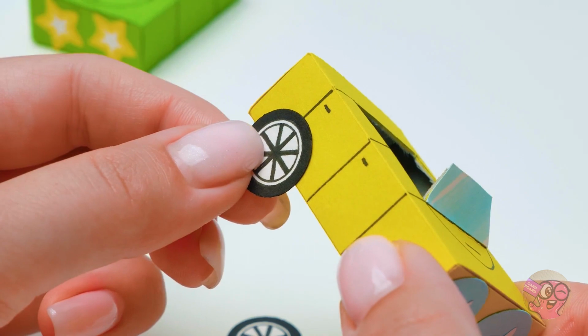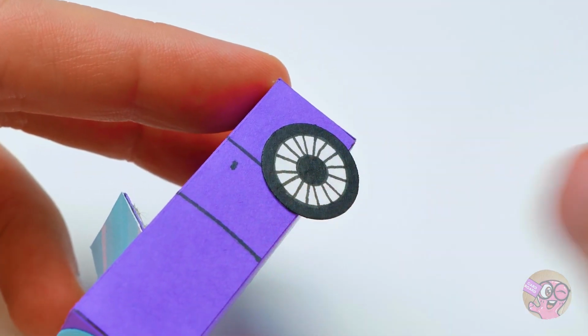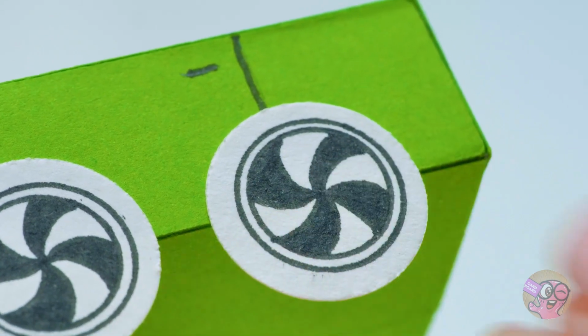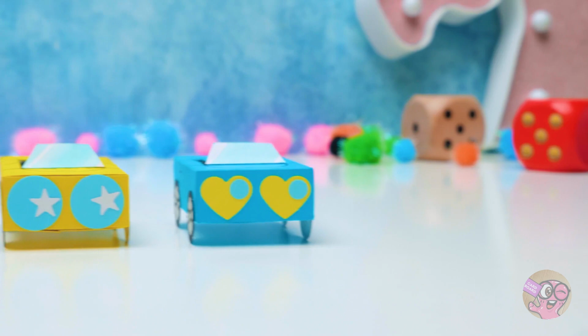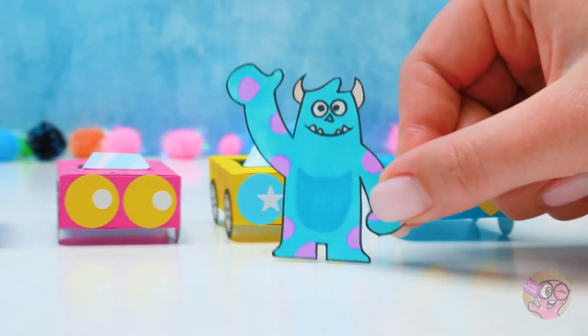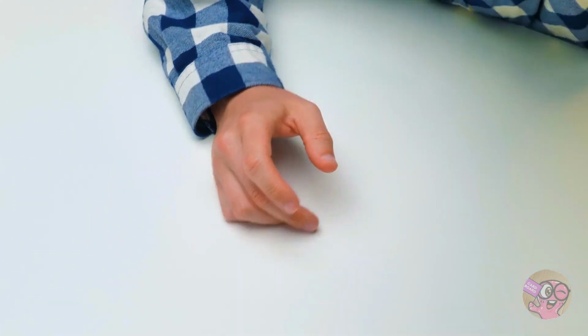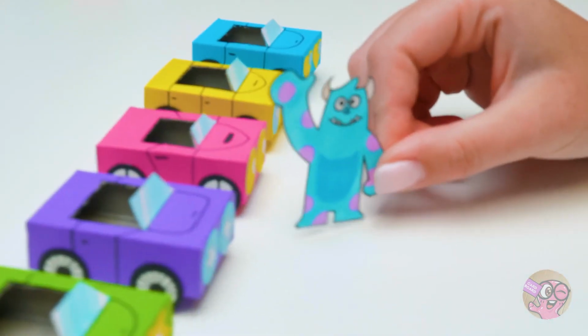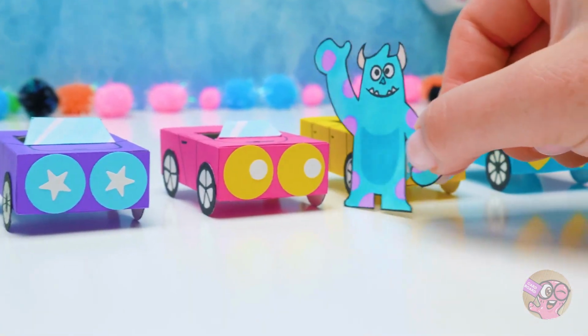And so that the work progresses faster, we'll work together. That's a great idea. It's like we're in a real car factory, working as one well-coordinated conveyor. Look, we already have a whole car dealership here. Hello. I would like to buy a new ride. What do you suggest? Wow, guys, it's Sully from Monsters, Inc. Come on in, take a look. We have all the latest models. This one. It's definitely my color, but how should I sit in it?